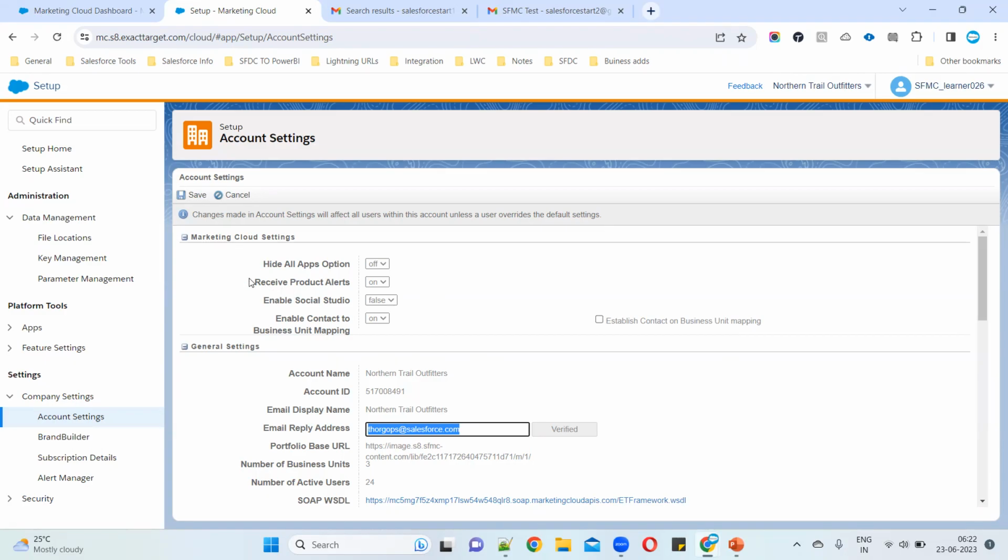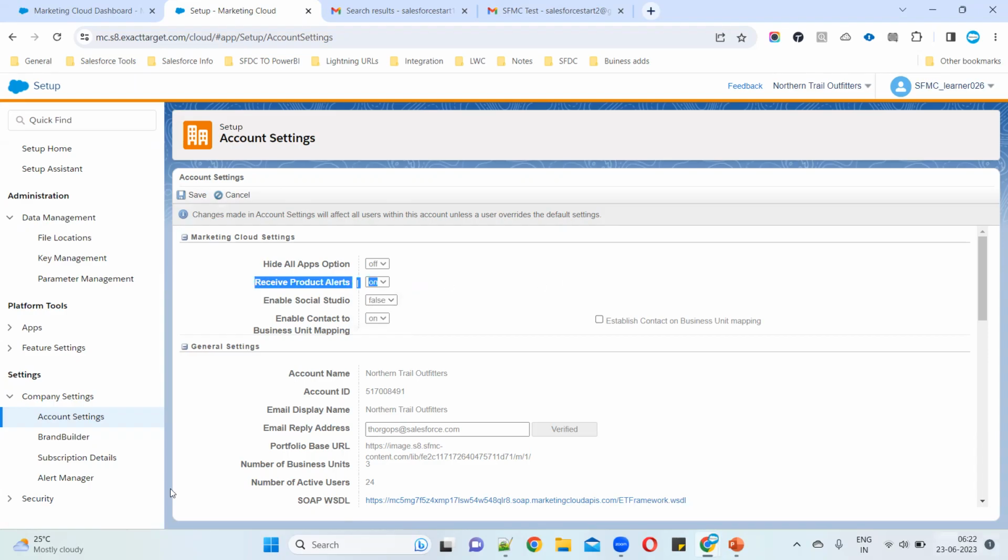They will get emails because this option is enabled. If something new is coming, this business unit will automatically get alerts, such as that Marketing Cloud is adding this feature and it will start from the next release. They will get emails.